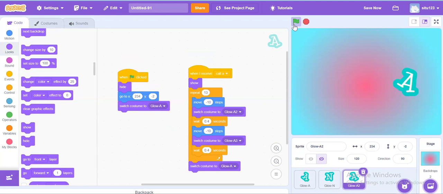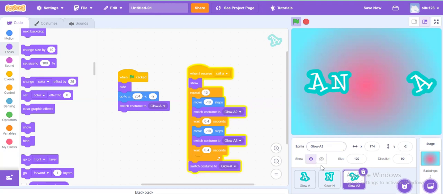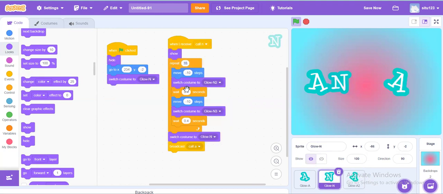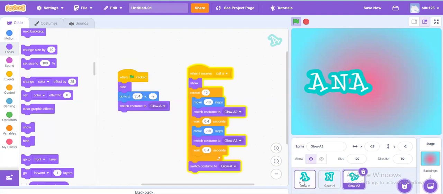A is coming. Positioning should be clear. Okay. So 16, we can see a little bit more. So I can go for 15. And also I can go for only 12.